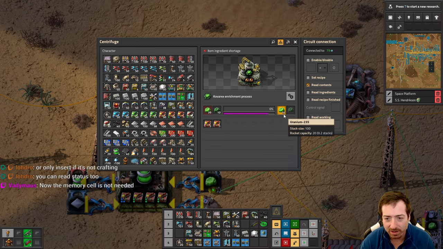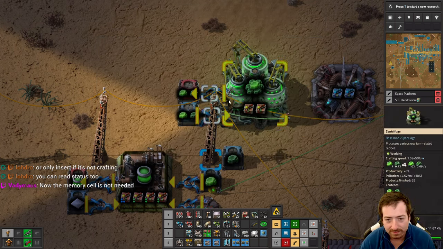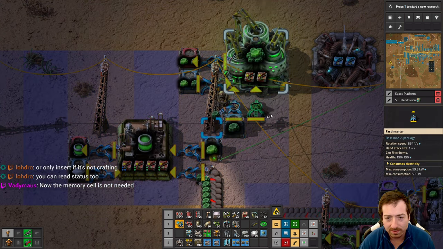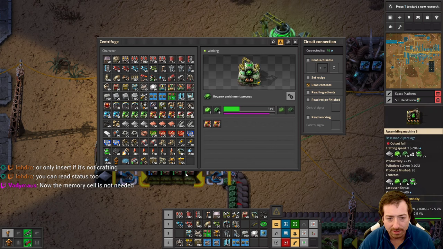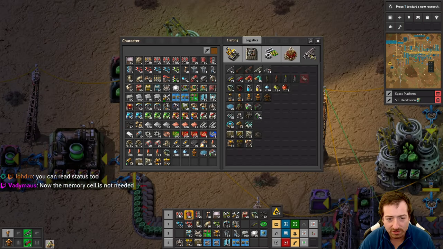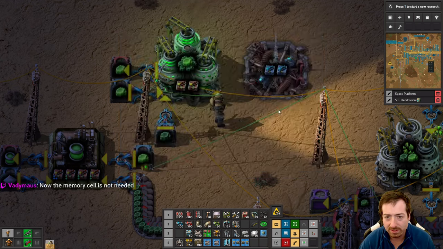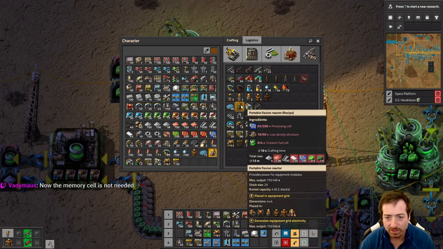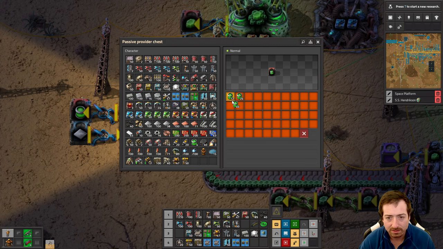Oh, but it also adds the output to the input, so it won't insert until... Okay. That's fine. That works. I like it. We do need that one to just insert whenever it wants to. Sweet. Okay, so let's make another backpack generator. And then we can do another exoskeleton, maybe? And then we're going to want one more backpack generator for the tank when we get it. Which is going to be someday.